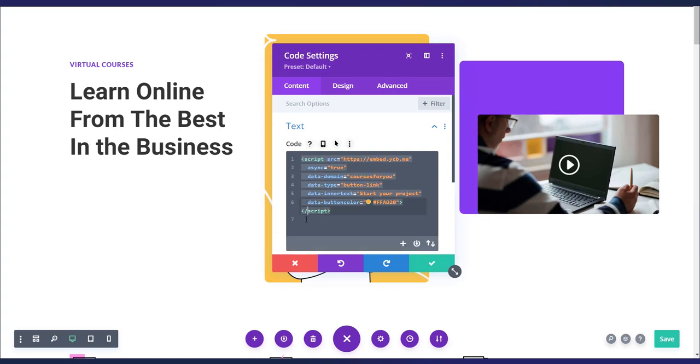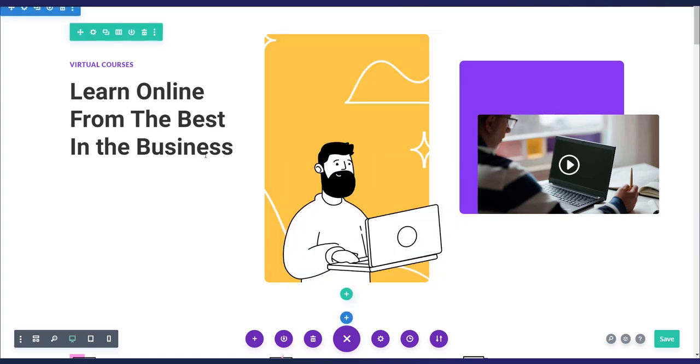Okay, so I have the code here for our button and I'm gonna go ahead and save that. We see the text here, start your project. We see the link that it's clicking to and all of that good stuff here. So I'm gonna set that up here. The other thing to notice when you're in a builder of some sort, you may not see anything in the editor. So it's just gonna be on the live page because the script essentially has to go to YouCanBookMe and grab some information. So inside of the editor, it may just appear like nothing is there, but on the live page, you'll see in a moment that that will show up.